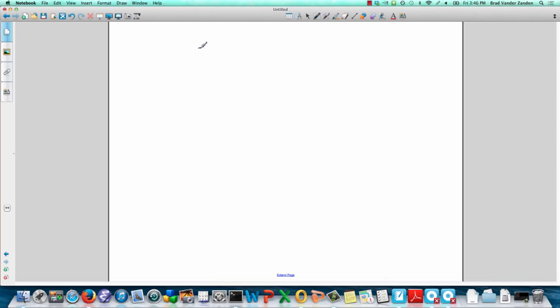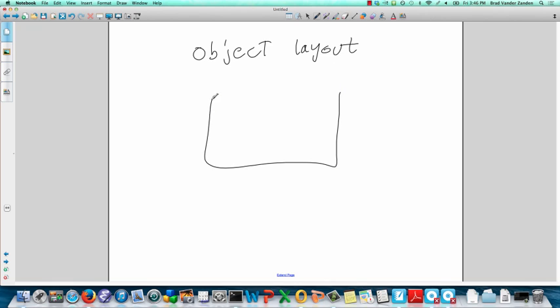Second thing we want to talk about is object layout. And we've already started talking about object layout. We said that if there are any virtual methods, then we create a vtable and then place a pointer to it in the object. If there are no virtual methods, then there's no reason for a vtable and it's not created.